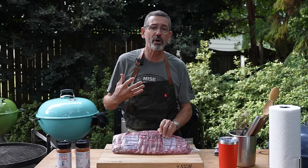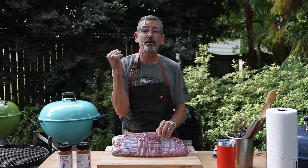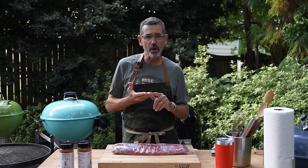As we cook these ribs, which are gonna take about 4 hours to cook, that fat will render out. It'll make for a nice juicy bite, good flavor. So well marbled, straight bones, thick, ideally ribs that are 7 to 14 days old.